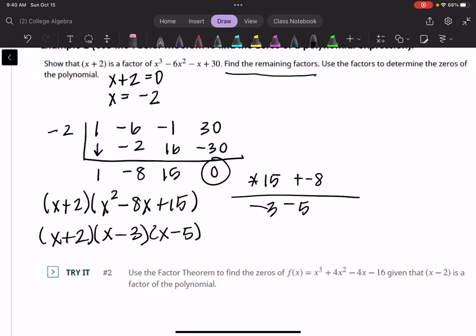And now knowing that this is the factorization, I can set this equal to 0, and then, of course, set each factor equal to 0, and I'll find that the first zero is -2. We have another zero at 3, and finally a zero at 5. And so those are all the zeros for this function. Again, this is just highlighting the fact that division can be a form of factoring, and we can actually factor a higher degree polynomial like this one. If we're given the first factor especially, we can just take what's left over and continue factoring until we arrive at the fully factored form to find the zeros.